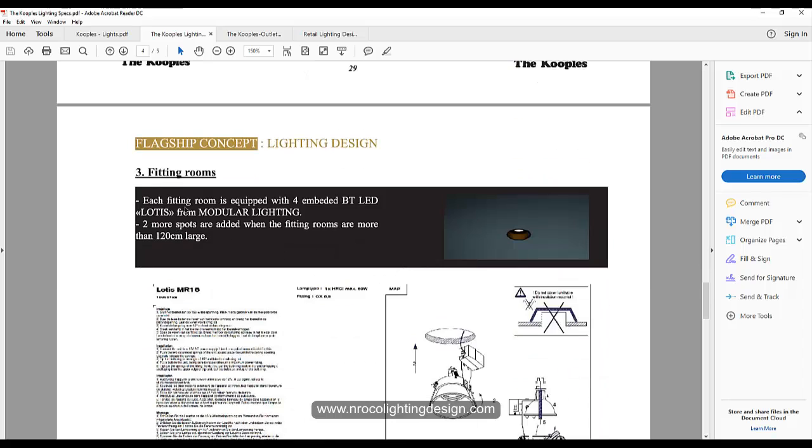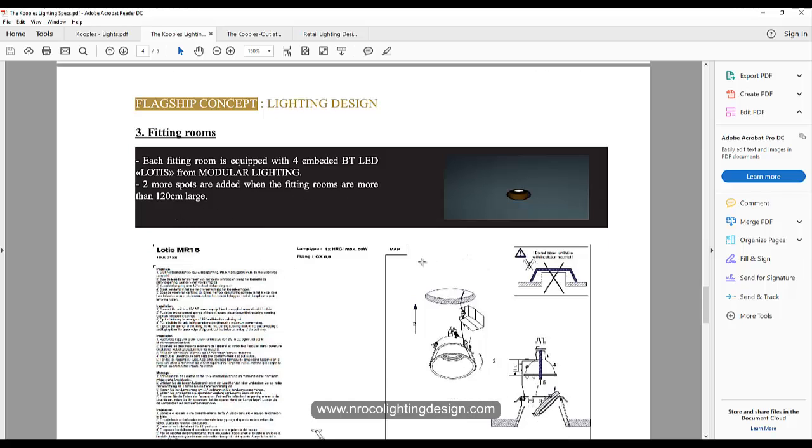Alright, fitting rooms. The fitting room is equipped with 4 embedded LED, Lotus or Zoom to Bell. 2 more spots are added when the fitting room is more than 120 centimeters wide. So it will be an additional. But right now we are proposing a little more sophisticated lighting design, which is either we follow these 4 pieces or we suggest other fittings which are more pleasing in the fitting room, because right now it's really not good if you have more lights over your head.